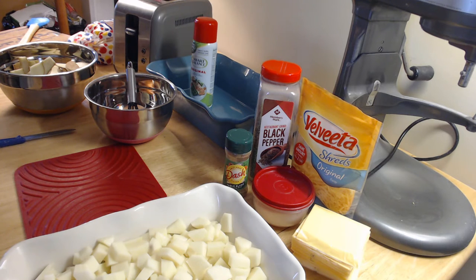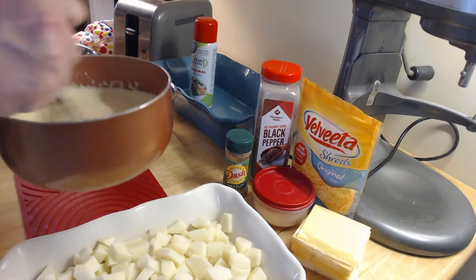Mercy meatloaf. Oh my gosh. Maybe a taste testing, yum, or oh my gosh, that would be so funny.